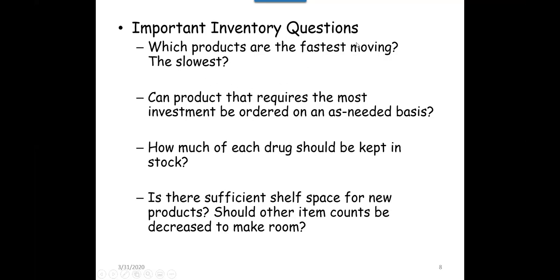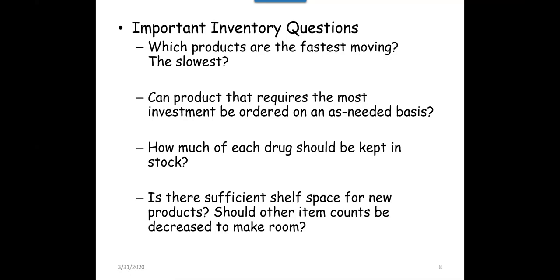But these are questions you ask yourself. Again, if a technician is putting drugs up, the order comes in, you've checked it against the invoice, everything that was on the invoice has come in, you're going to put it on the shelf. It's tempting sometimes because it's less trouble to just put it in front. If you do that, though, you're going to be dispensing it, and the older medicines that are expiring sooner get pushed to the back. So you don't ever want to do that.